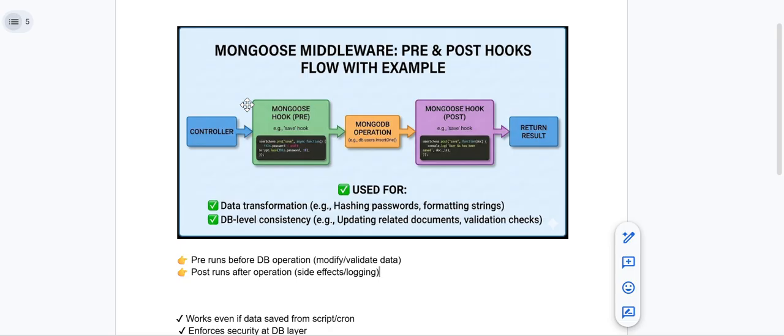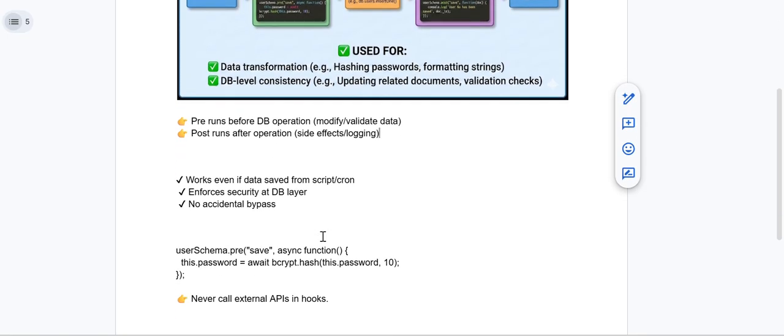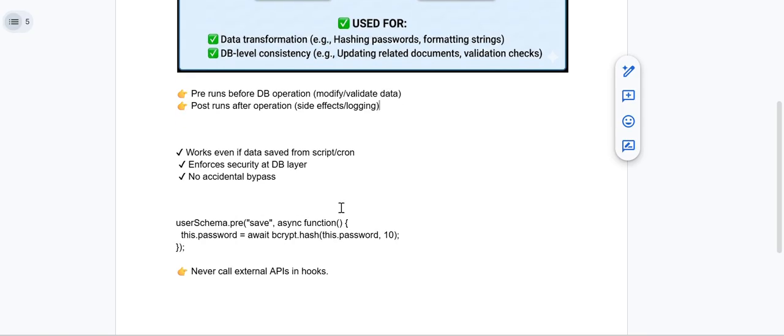after the document is saved. Let's say you are saving a user to MongoDB and you want to hash the password of the user, then you can use the pre-hook. And let's say you want to log whether the user is inserted into the DB or not, then you can use something called a post hook.